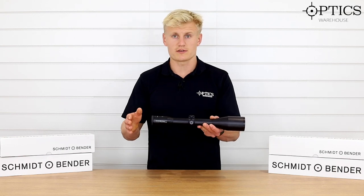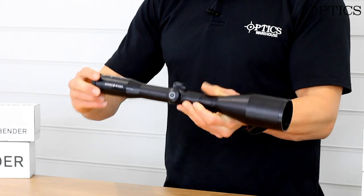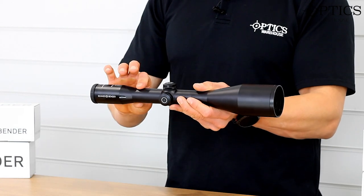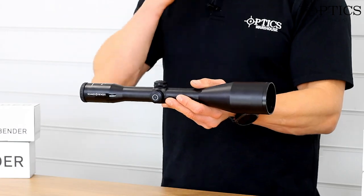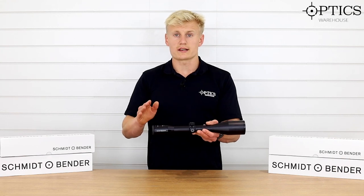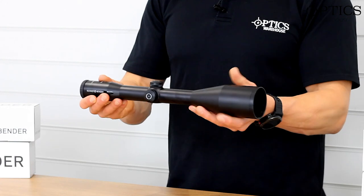So if we run over this model, we've got fast focus diopter adjustment, and then we move on to the Posicon turrets. You do get the availability of a 30mm tube or a 1-inch tube. The most popular in this scope now is the 30mm tube, and this is the one which we stock, and the one which is available from most shops.